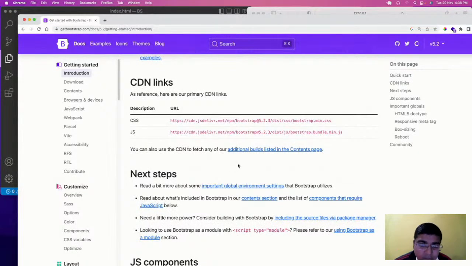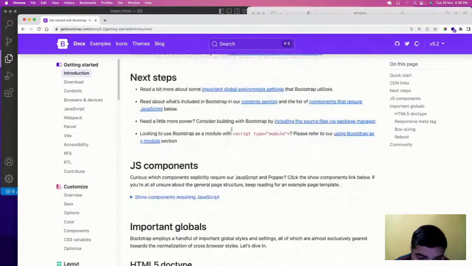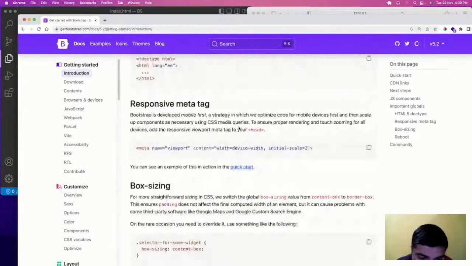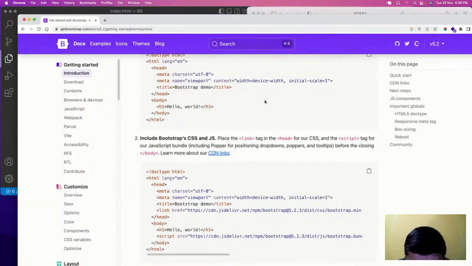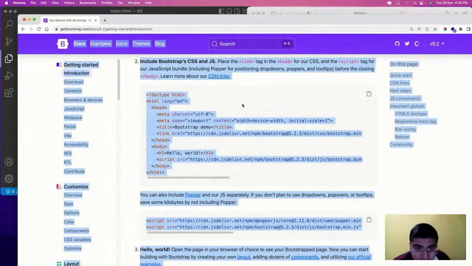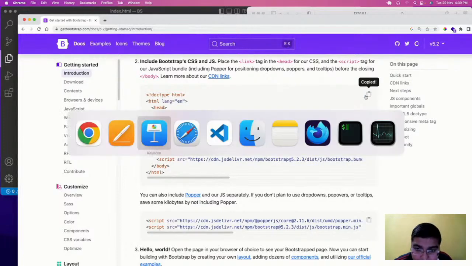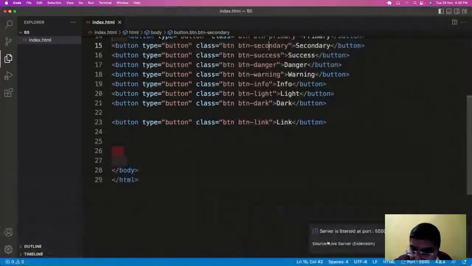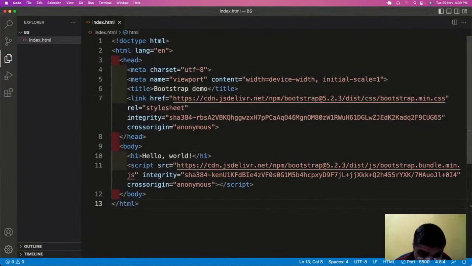Either you can have separate links for CSS or JS, or they have given a simple doctype HTML. So just copy it and paste it.